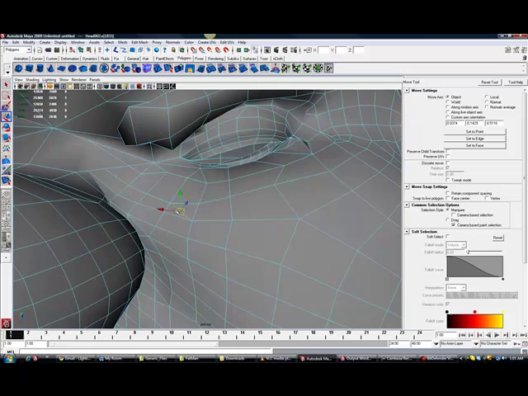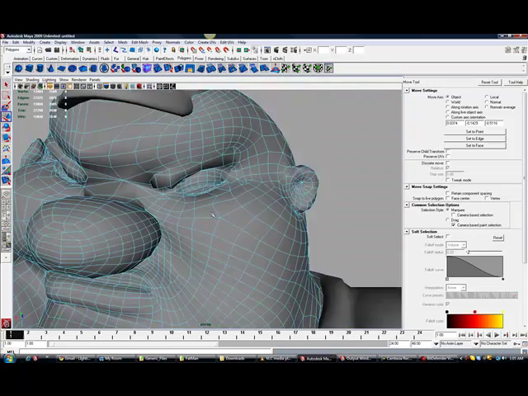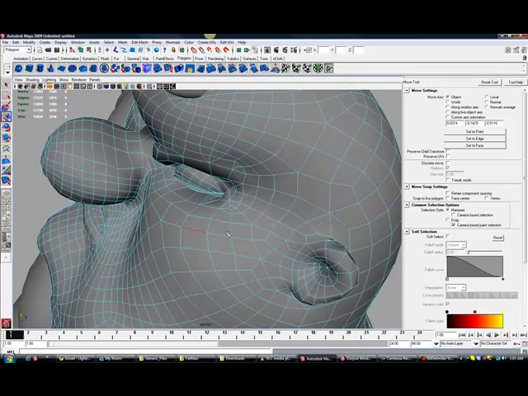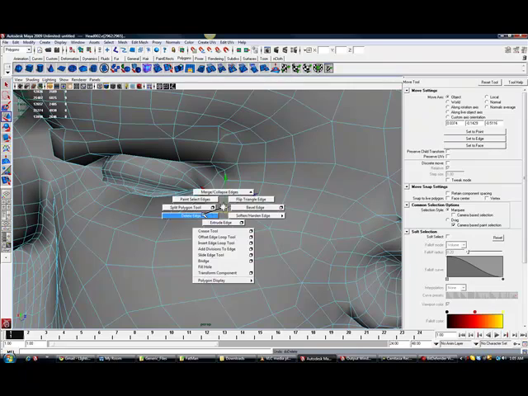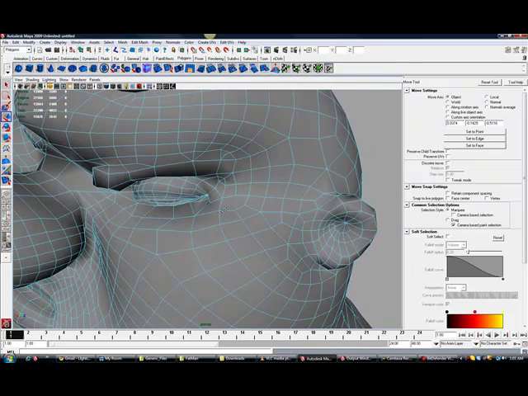Okay. So just kind of delete that. Sometimes if I find an area that may be a little confusing to me, I'll just delete all of the edges in that area. So I'm just going to grow my selection, shift period, and get rid of that.